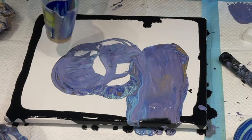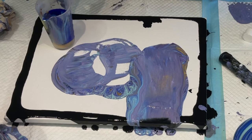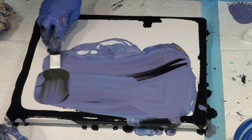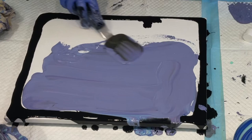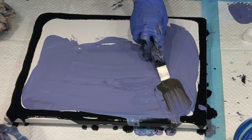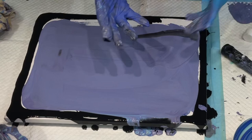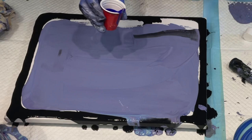Should I pour some more paint? Let's see if I can just spread this paint and use it as a base coat underneath, and then I could do something on top maybe. Any runoff paint from your vases - you either let it go onto a canvas and make a piece of art, or you can put it over a bowl and let the runoff go into a bowl to reuse for another piece of art.